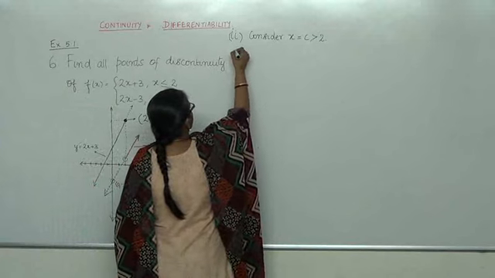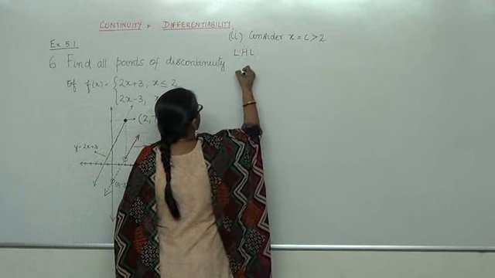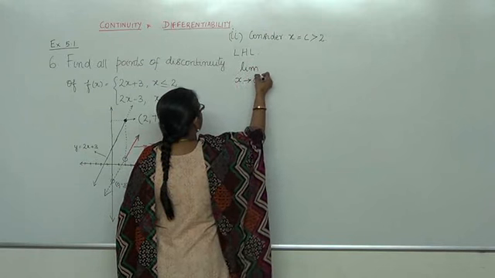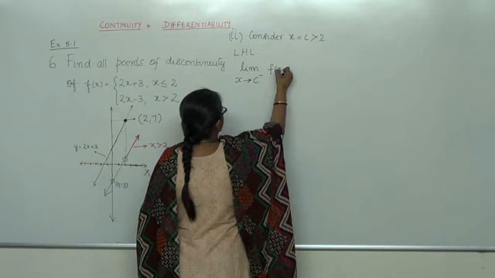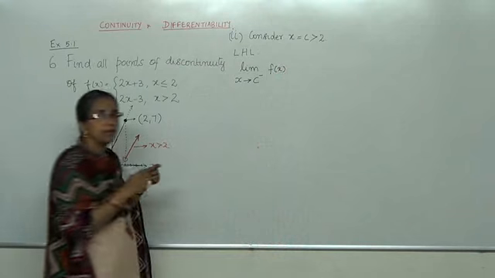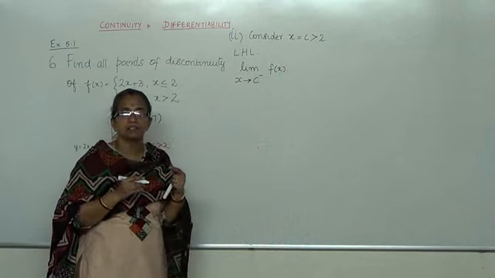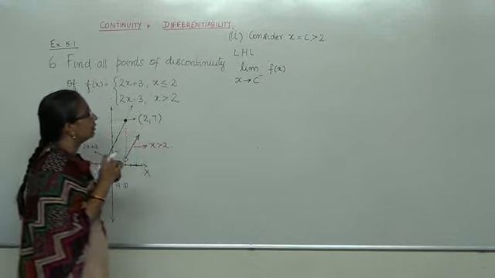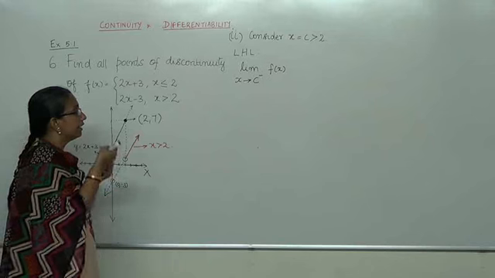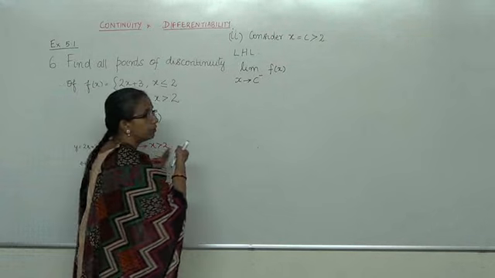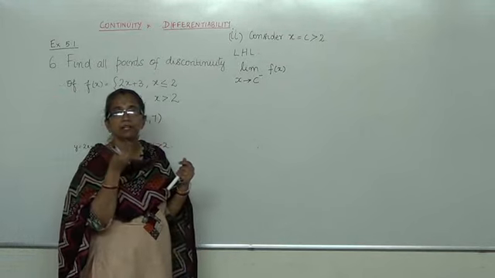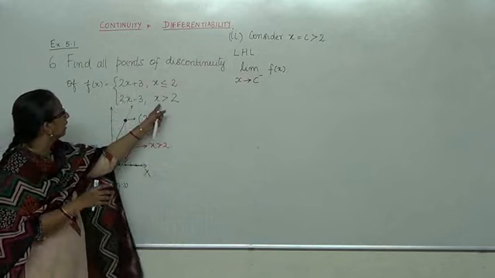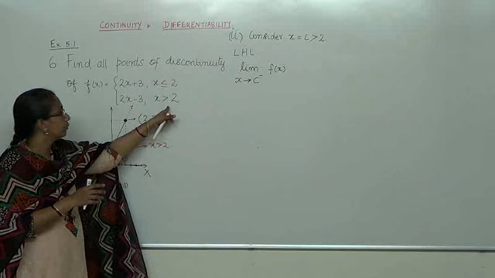Again, we will be evaluating the left hand limit. So what is the left hand limit? Limit x tends to c minus f of x. So this number is greater than 2. Say for example, let us assume a number like 2.5. So when x is equal to 2.5, a number very close to 2.5 but to the left of 2.5, say for example, it could be 2.4999. This 2.4999 is still greater than 2.